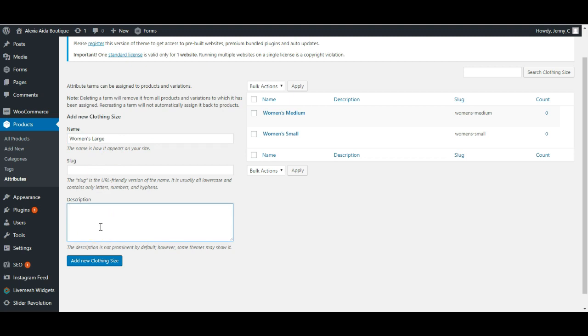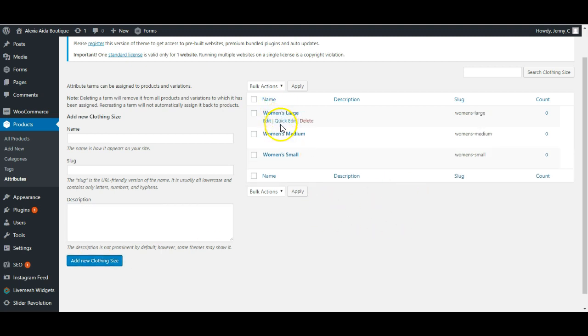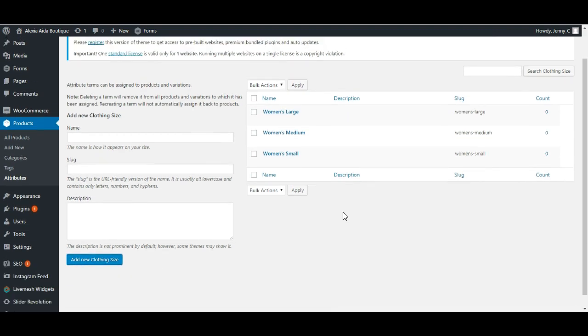Now, if you have all the different degrees of it, so let's just say like you have the neck size, the pant size, whatever it is, you can add all those in the description too, although it may not actually show it in your theme. So that could be good information for yourself, but won't necessarily help your customers. So then as we add those, okay, so if those are the three categories that we're going to have for there, now when we add that to a new product, the great thing is it's already set up for us. So there's not a lot we have to do after that.